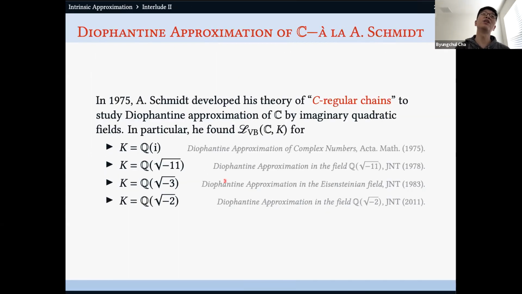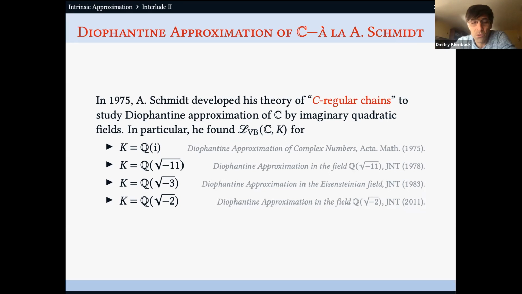Correct. So the only thing I think we're missing here in this list, I hope you're still able to see my screen. Are you? Yes. Okay. So Asmus-Schmidt has, I think, one more, Q of square root of -7. And Dohan, as we speak, is still looking for a sphere whose spectrum would match Q of square root of -7. Seems a little difficult, but there are some geometric ideas that go into this, which I haven't described in this talk yet.